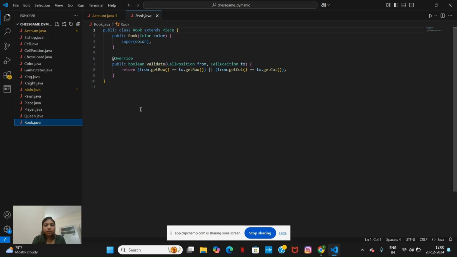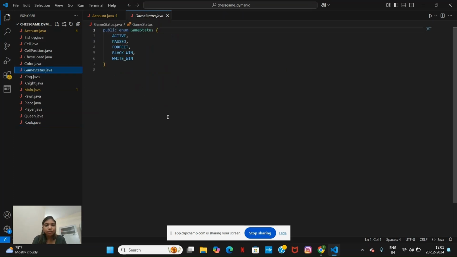Polymorphism, the movement rules for each chess piece are handled via method overriding in subclasses of Piece, promoting reusability and code clarity. All these having the same methods are handled via method overriding. And the GameStatus and Move classes are designed to support features like AI opponents, timed games, and game saving functionality, etc.